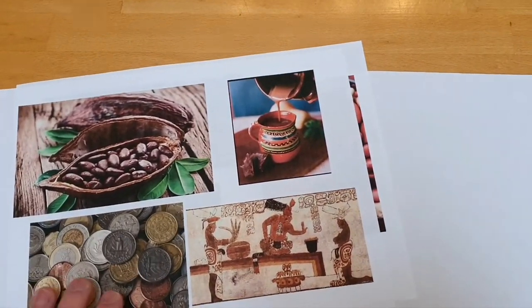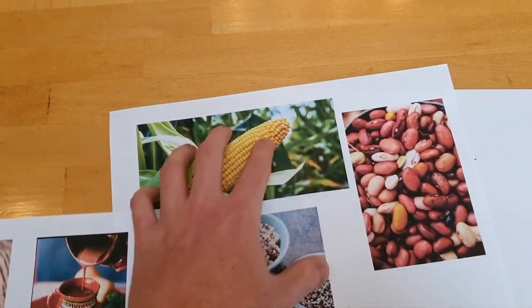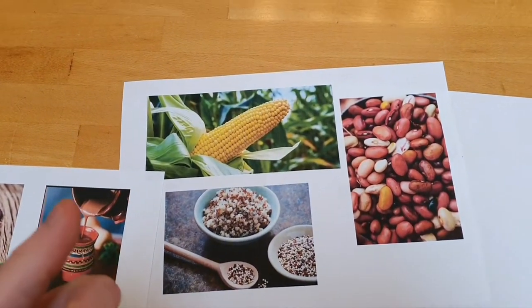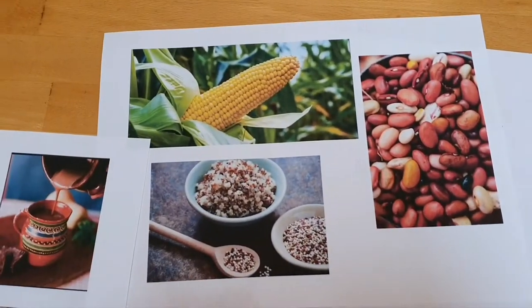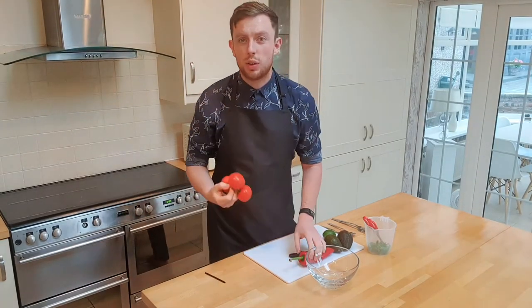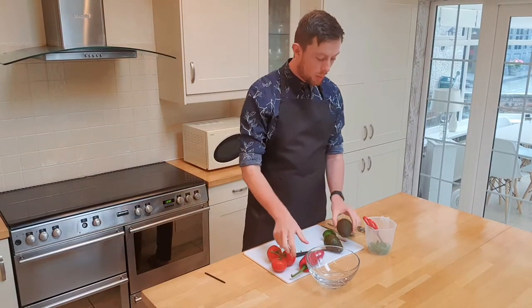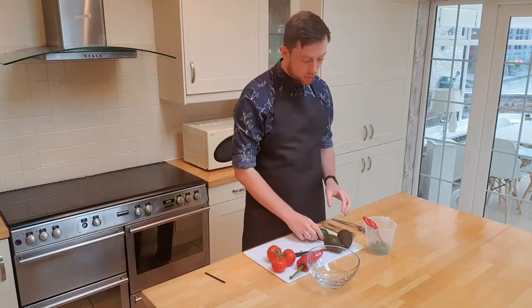What I'm going to do now is show you how to make some guacamole, because along with the grains and making tortillas, things like avocado, tomatoes, peppers and chilies were still very popular during that time period. So today we're making a really easy guacamole. I'm Mr. D talking you through this. We've got some fresh tomatoes, a bit of pepper, some avocado, some coriander, and a lime. Simple as this — it's really easy.